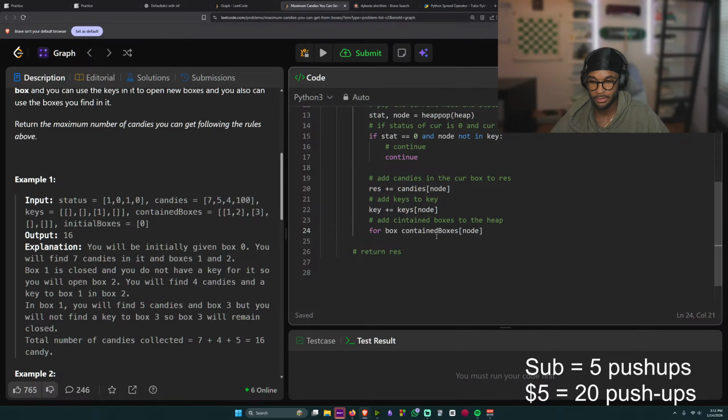Box for box in contained boxes at node, heap push the status of the box and the box itself. And return res.